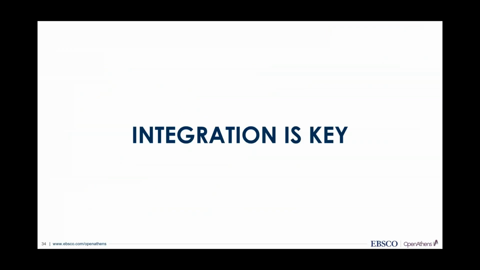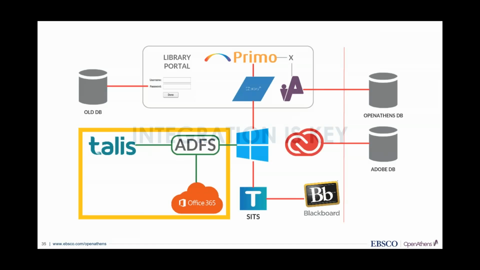Which brings me to the next point. Integration is key, but it is often overlooked. When dealing with any authentication product, it is important to consider how it will fit into your entire system. Just ask the vendor or your IT team for a simple diagram like this one. For example, we can see that there are a lot of red lines in this picture. They mean the user will have to log in again and again because your applications don't talk to each other. The only single sign-on bit happens in the yellow square.